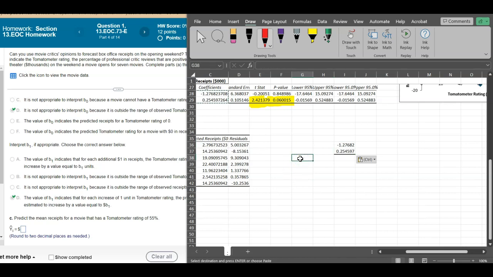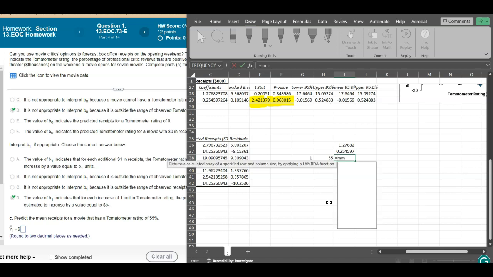So if I want to use the matrices, I need to do 1 here and 55, sorry. So that's the value of X. 1 is going to be there by default. And here you're going to use the equal sign and multiplication of matrices. So MMULT, that one.